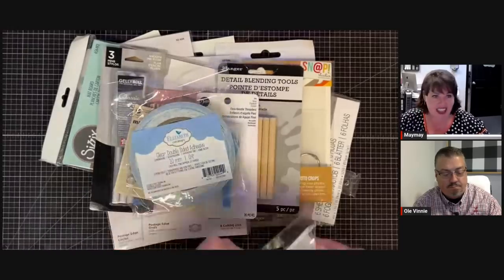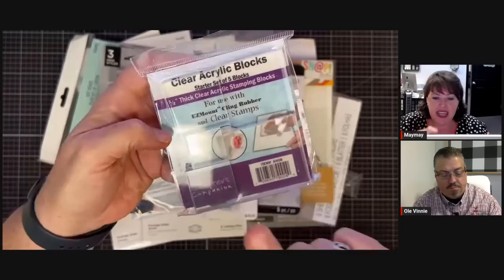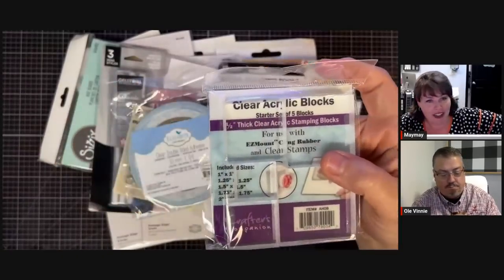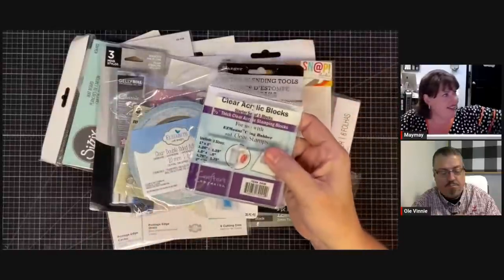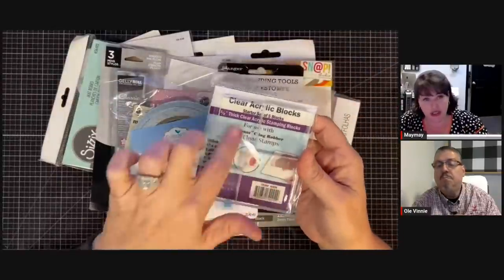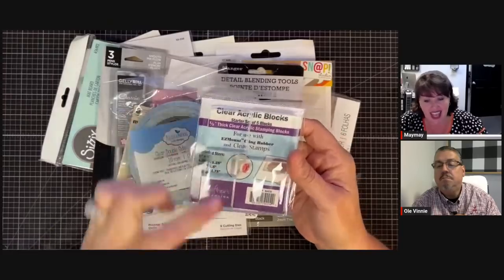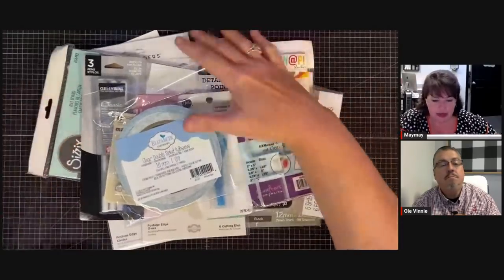So there's that one. These guys, I tell you about these all the time. If you don't buy these for anything else, get them for these two little boxes so you can keep them right at your fingertips like I do to cut your sticky tape. These are fantastic, but they also work for other things too. You can use them for other projects, but for stamping with. But I love these guys and this one for cutting sticky tape. So those are back in stock. I got to move some of this. It's getting too messy.